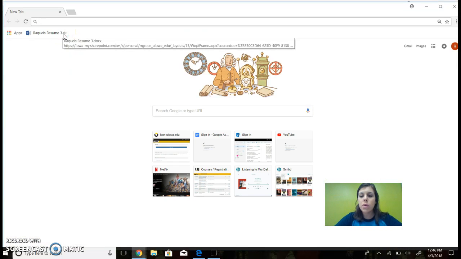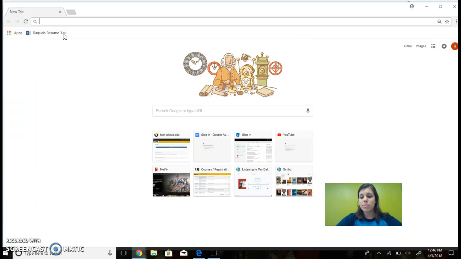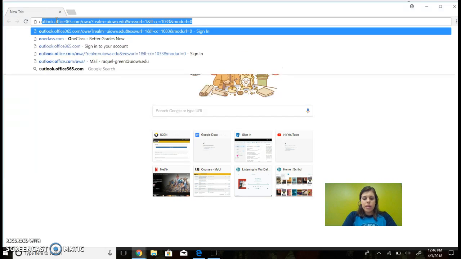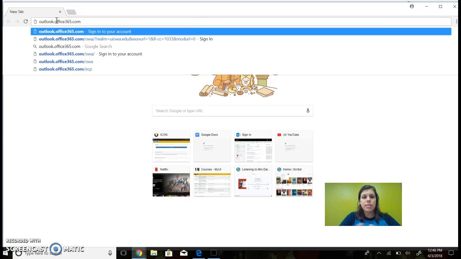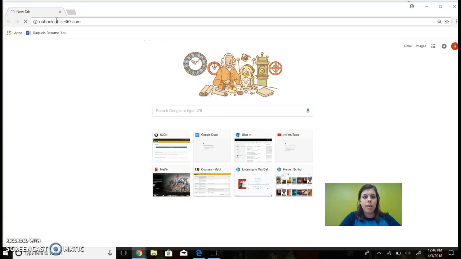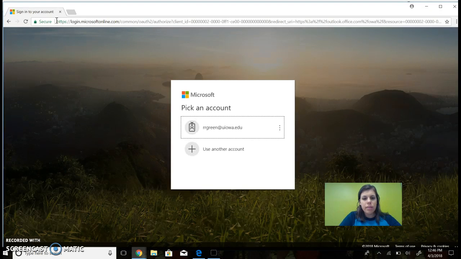Alright, so it takes us to the home page of Google. For step 6, it says press the tab up top and type in outlook.office365.com. So this is a very important step, so I'm going to do it very slowly. So we're going to click on this up top and type in outlook.office365.com. As you can tell, I've used this fairly often, so that's why their links were showing up before. Go ahead and click on that.